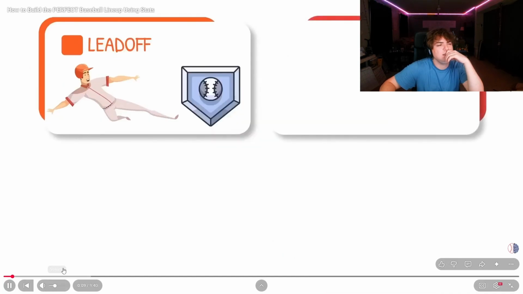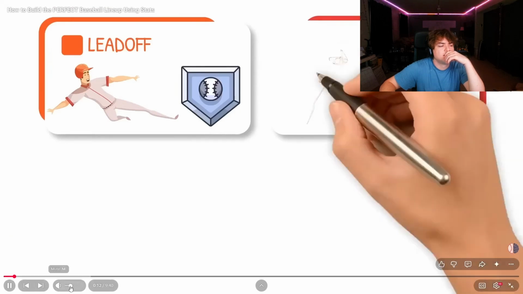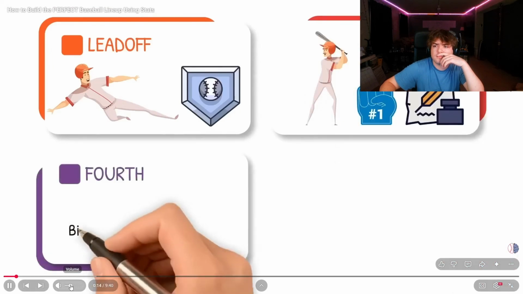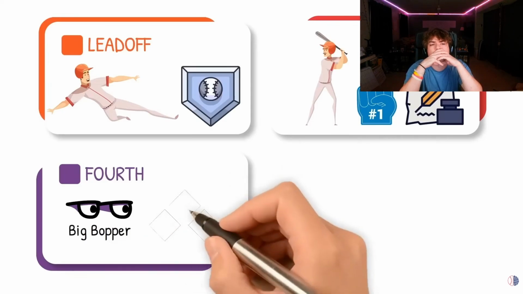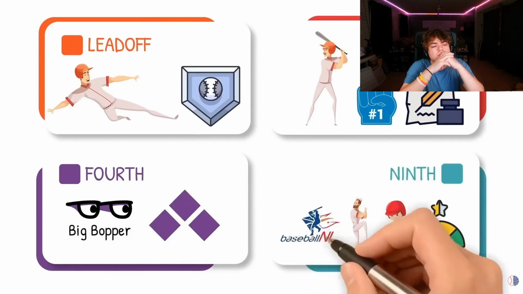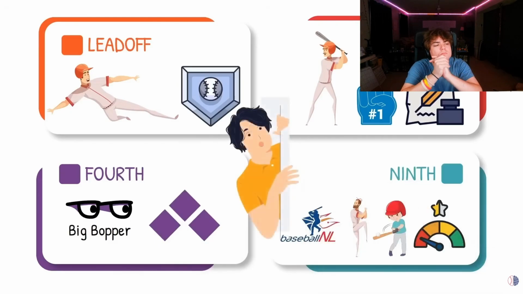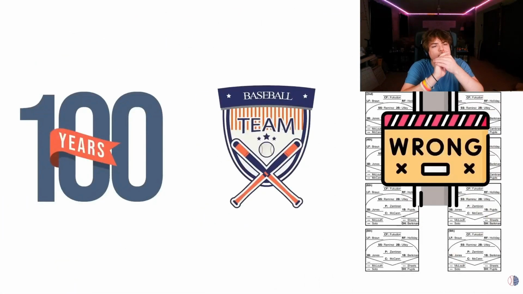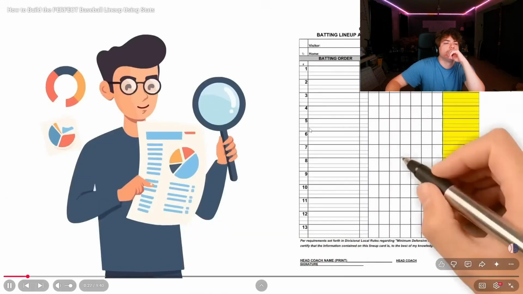The 3-hole hitter has historically thought to be your best hitter. 4th is going to be the big bopper who's looking to come up with the bases loaded. And the 9th is going to be your worst hitter, or the pitcher back when they used to hit in the NL. But what if I told you we've been doing it wrong this whole time? Analytics say the traditional batting order is inefficient.